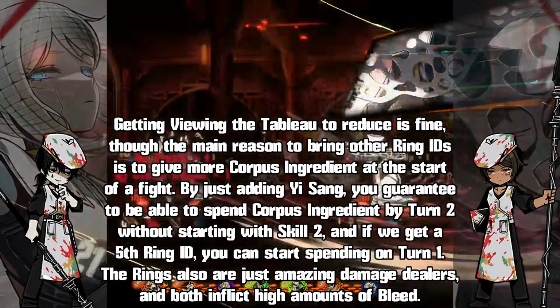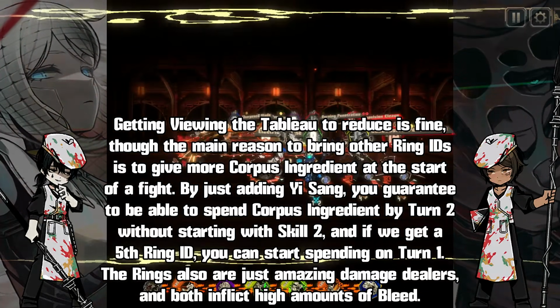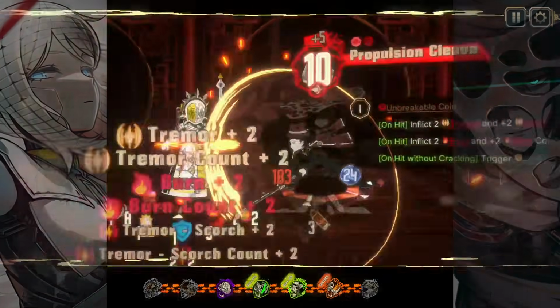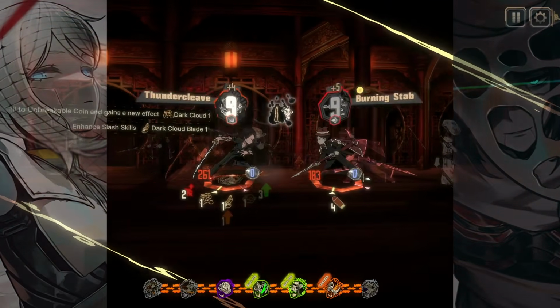That said, getting rid of viewing the tableau on Honglu isn't really a thing you need to prioritize, since doing so too fast will let you take full advantage of Tibia using Honglu's crazy AoE that he gains from doing so. These are not Tremor IDs, but Tremor is a status that is very easy to maintain in order to keep your debuff conditionals active.